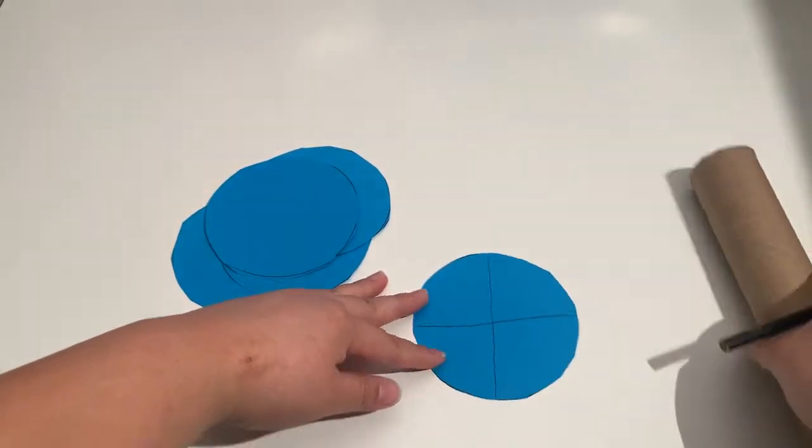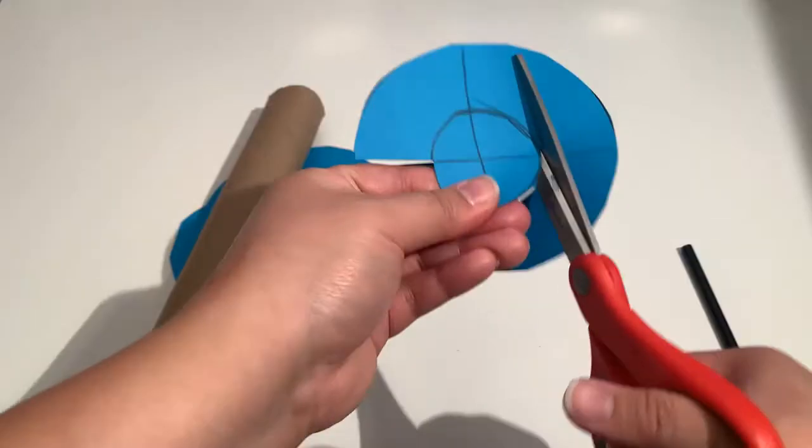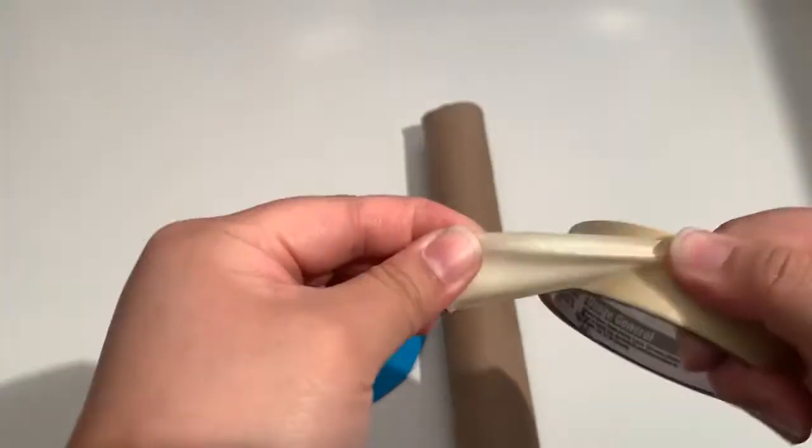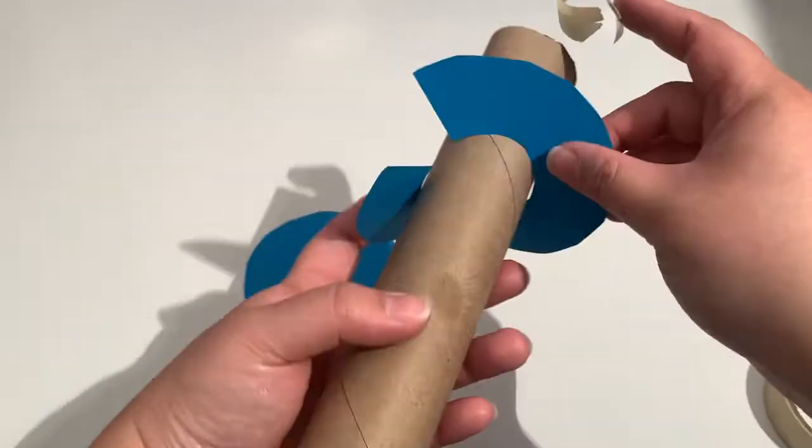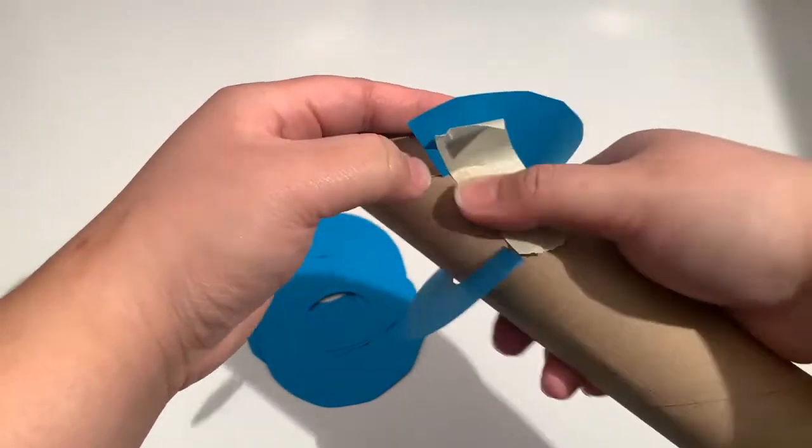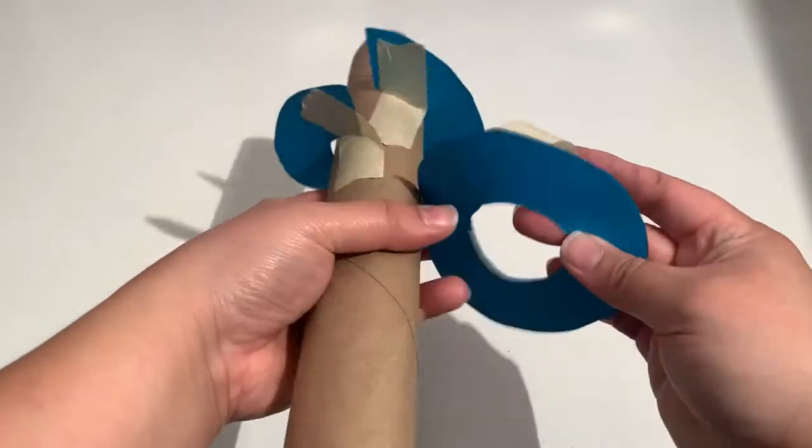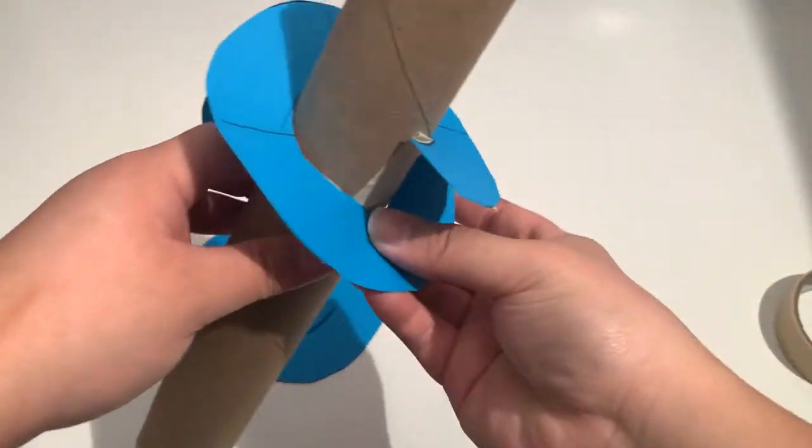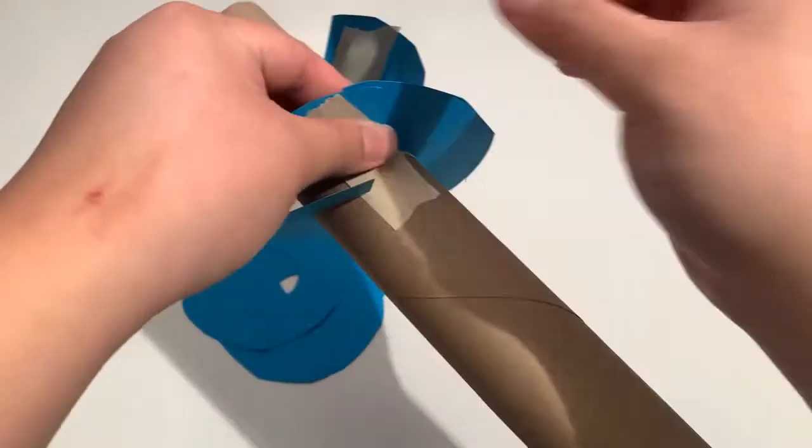Cut out the circles so that they are about an inch and a half wider than the tube. Cut out the center so that there is enough room to wrap the paper around the tube. Secure with tape at both ends and continue to wrap your circles around the tube. Feel free to reinforce different areas with more tape and adjust your ramp so that it goes in the direction that you would like.